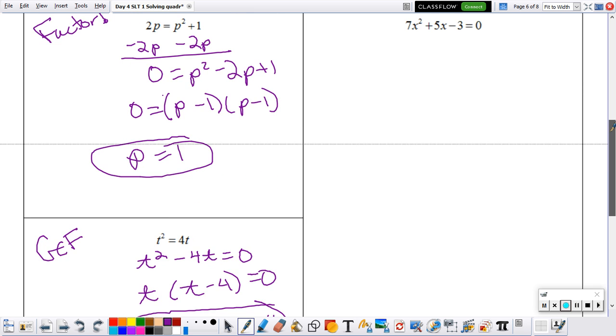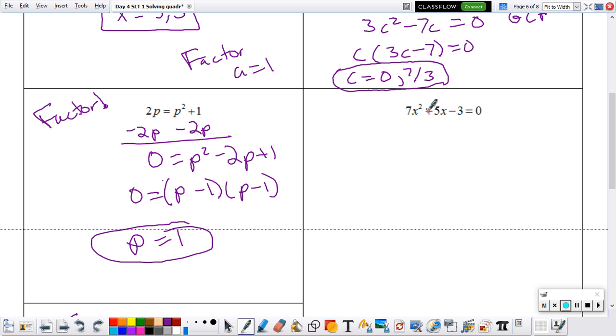Now, this last guy, he's a little creepy. That's a 7. That's a 5. That's a 3. I don't think that you can use square roots, and I'm definitely not going to start completing the square because this is like all odd numbers. So real quick, I'm going to do a factoring check. I'm going to do 7 times -3, which is -21. And I'm going to think to myself, are there any numbers that add to 5 that multiply to -21? No, there aren't. So I cannot factor this one.